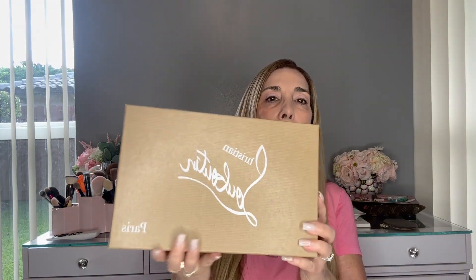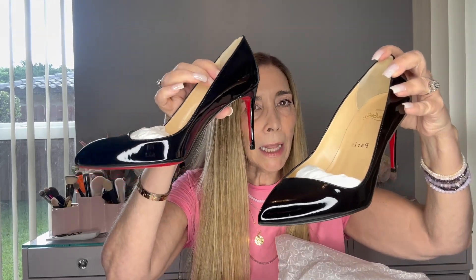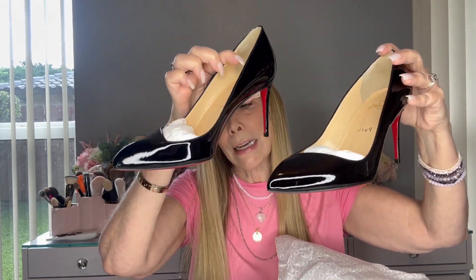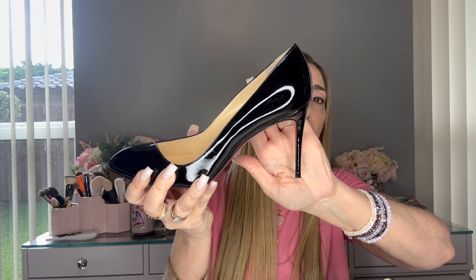Number two shoe — it is a Christian Louboutin. I purchased this one right before I went away on my travels. I was looking for a particular pair but they didn't have them; however, these were on sale. They are called the Cornell — I think that's how you say it — and they are black patent leather. They have 85 millimeter heels, which is what I was looking for. I really did not want to get the 100 or the 105s.